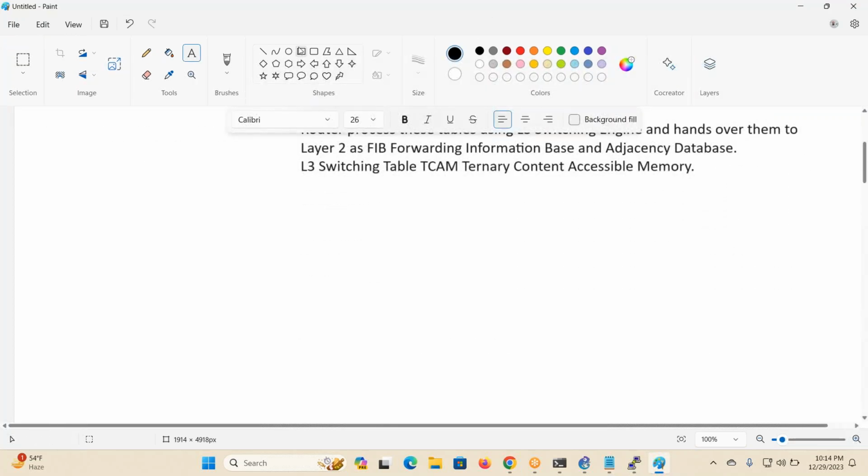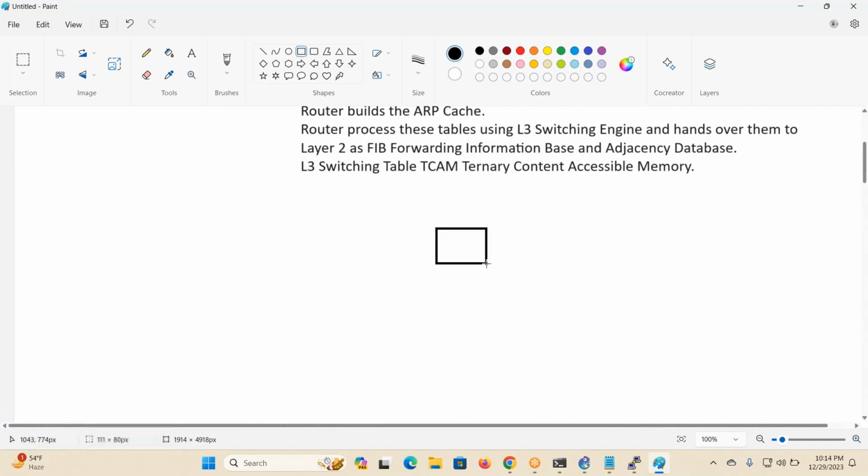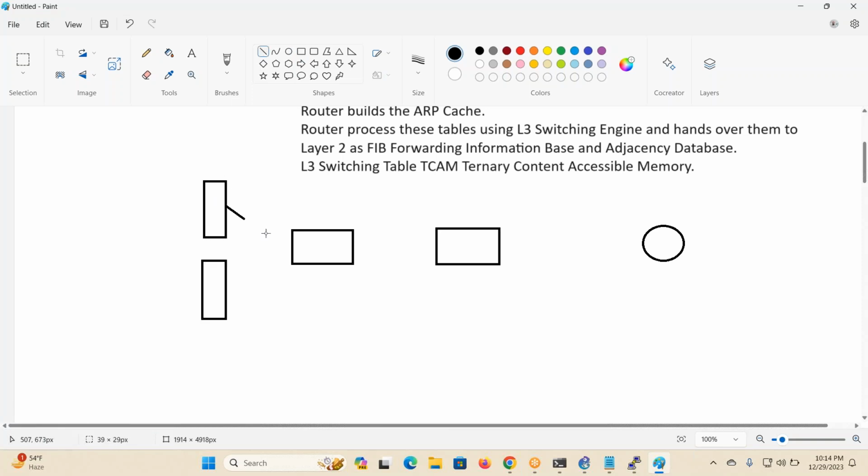layer 3 switching. So let's say this is your router or layer 3 switch. This layer 3 switch is connected to a router, and let's suppose this router is connected to the internet. We can have one or more layer 2 switches, or you can just connect end users directly to the layer 3 switch. But let's suppose these are the two end hosts, and all these devices are connected to each other.